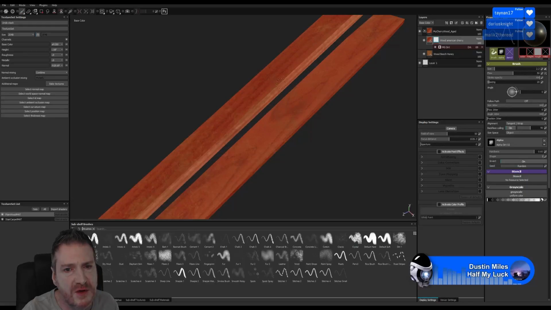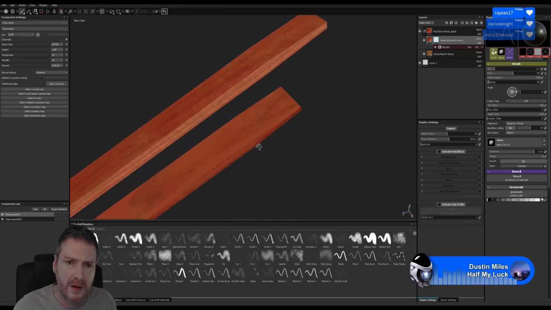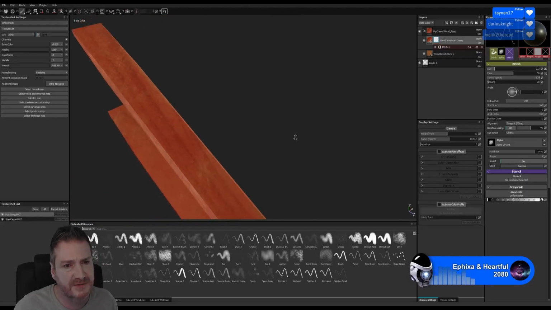And the harder I press, the more it'll erase from the cherry wood back to the yellow wood underneath. Okay, let's flip around to the other side.